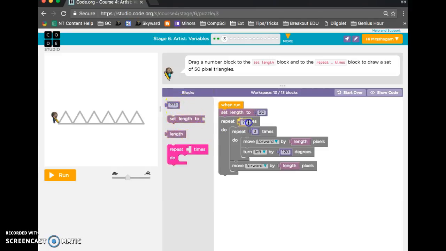And the repeat, we're going to pull this in here. We want to repeat 6 times because we're going to make 6 triangles. And then it'll do 3 times for each side, and then move forward to make the next one. So let's run it.